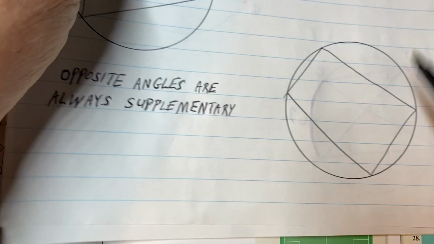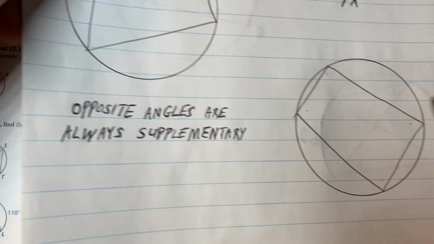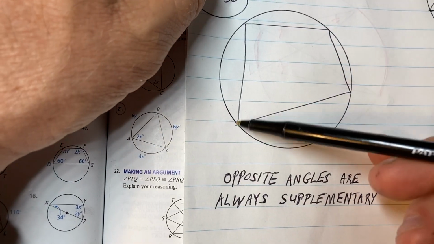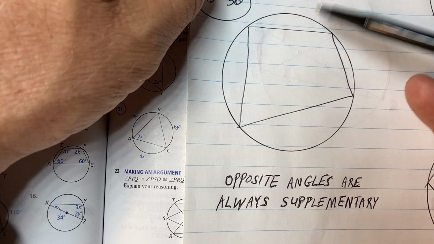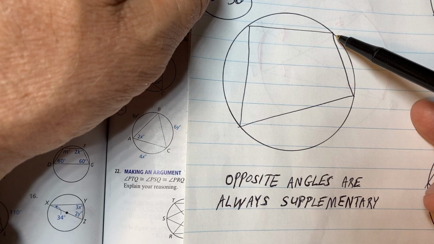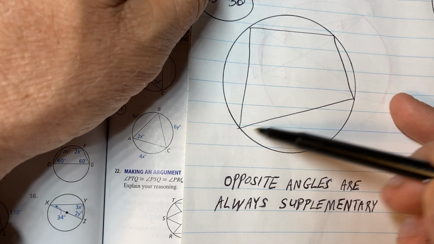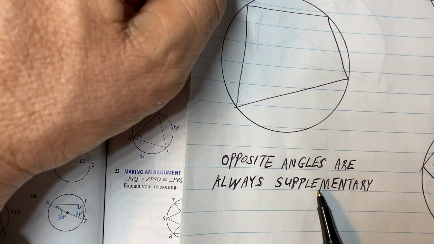These opposite angles will always add up to 180. Same thing here. These 2 will always add up to 180, because this is always going to be true for any kind of inscribed quadrilateral. It's a triangle? No, not necessarily. Not a pentagon, not 5 sides, 6 sides, 7 sides, 50 sides. Only for a quadrilateral. If it is a quadrilateral, then the opposite angles will always be supplementary.